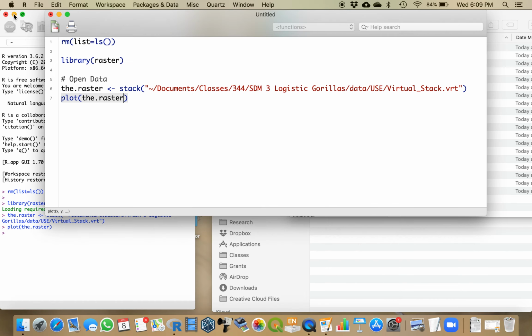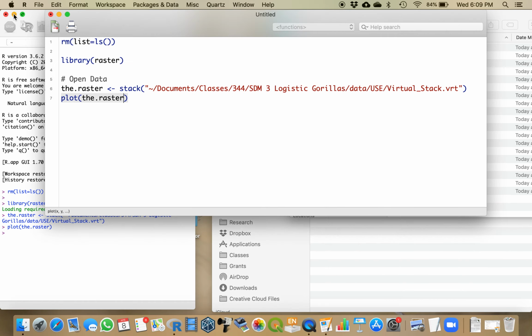So I'm going to create a thing that I'm just going to call the names. That is going to be, let's see, I have forgotten what they were. Forgot the order that they were in. Elevation, heat, rough. So aspect, elevation, heat, roughness, ruggedness, slope, the topographic index, vegetation, and water.